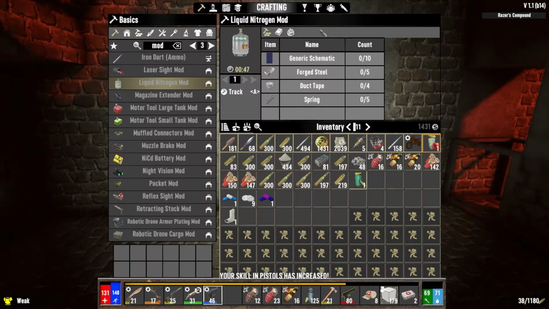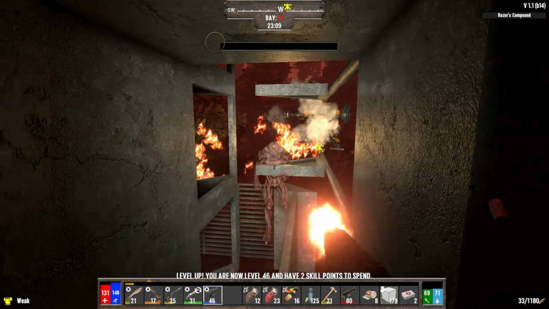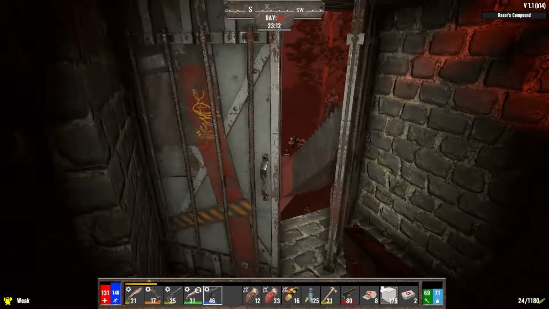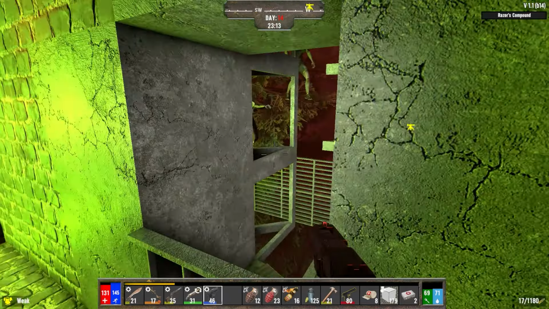Oh, as soon as we reach level 50, I want to put a point into the science crafting so we can make the feel the heat mod. It basically turns the pistol into an automatic weapon. Although, I have the fully auto mod on this, so I can just hold down the button and auto already. But it makes the pistol even faster than that.